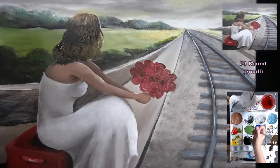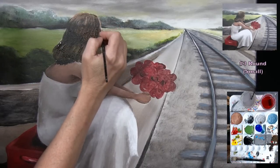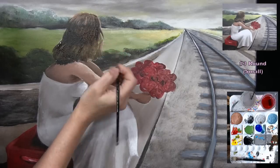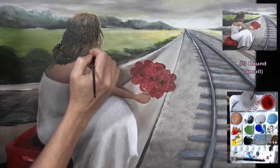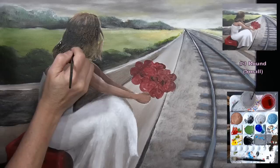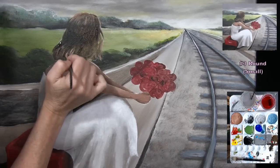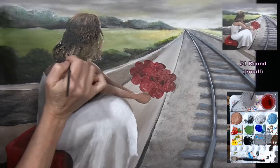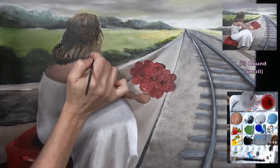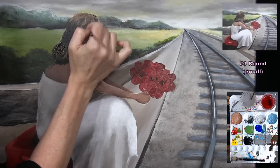I'm going to pull some more of this highlight color into these little flowy pieces that I want to just be kind of cascading down and making it look like she's almost leaning over a little bit, maybe a couple of these in the back here. So again, this is my skin tone plus brown that I'm using right now as this little highlight color. I think I'm going to add a little bit of yellow to it in a minute, but this is getting me started. And then that's looking pretty good.